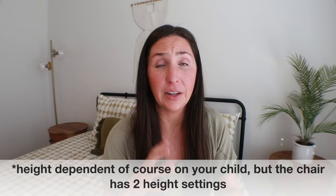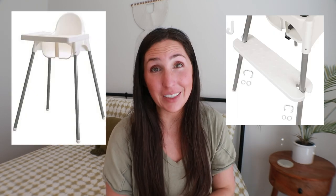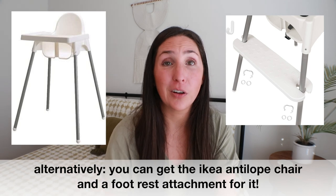Now if you do want to get a formal high chair situation, I'd probably today get the Fisher Price Space Saver chair, which is a booster chair that essentially clips into any regular dining chair. It's portable and mimics a full-size seat — they can use the actual chair as a footrest and it has two different height settings. If your child will actually sit in their own chair at the table, it converts to a booster seat. Overall, I'd say that's much more worth it for under 50 bucks.